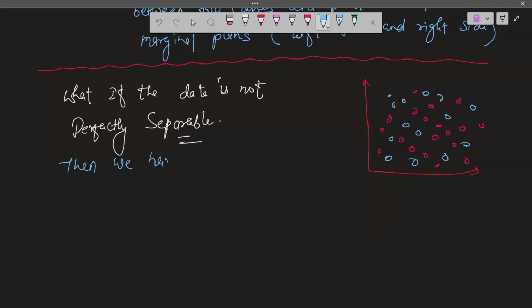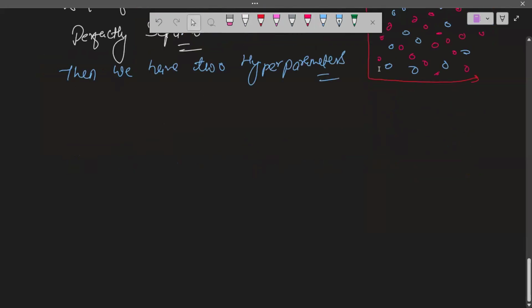Then we have two hyperparameters. The first one is soft margin. We fix the problem with soft margin. And you know what exactly the soft margin is? Soft margin means having some errors.